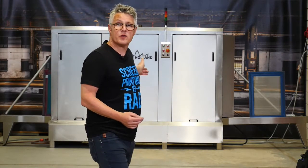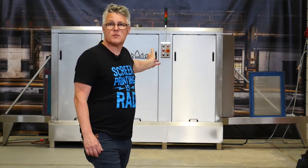Lotus Holland is specialized in producing pre-press and post-press solutions for screen printers. Our best sold piece of equipment is definitely the reclaiming system, which we have been producing for, let's say, 15 years now, and it's just a huge benefit to any print shop.